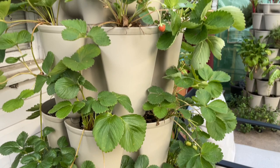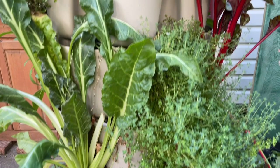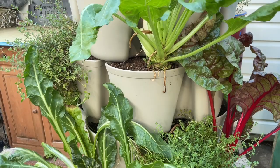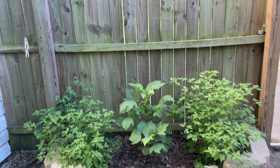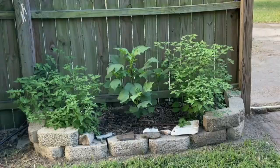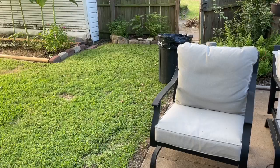This is our strawberry tower. This is our leaf planter tower, and it's got some chard and some herbs in it right now, and some lettuce we've let go to seed — we need to collect those seeds. This is kind of an extension of the tea garden. We have some chili pequin peppers which are starting to put on flowers, and then this is a hibiscus roselle. This roselle will actually get taller than this fence — we use those flowers to make tea.